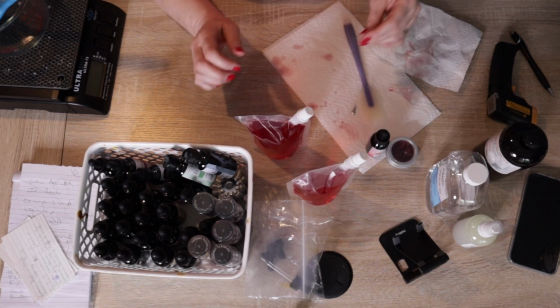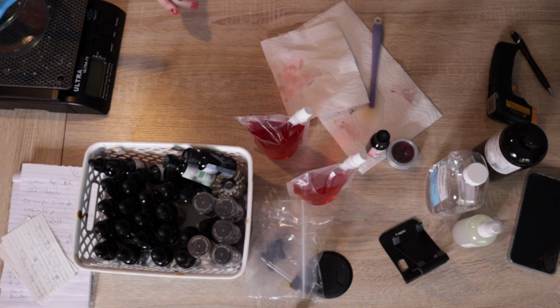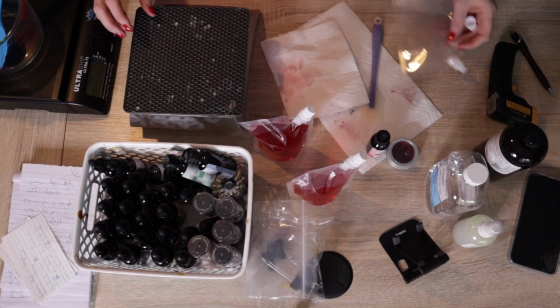My first squeeze wax, guys. I'm gonna go get my other scale. I'm just not impressed with this one. Glad I didn't pay a lot of money for it. All right, I'm tearing it out.